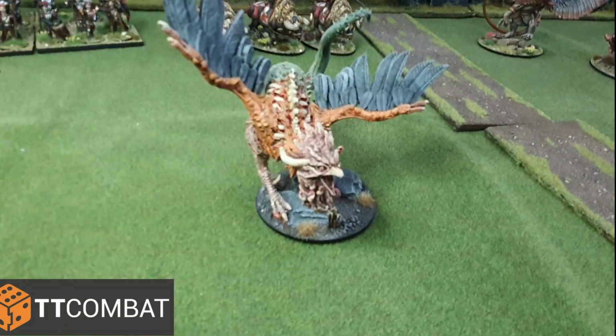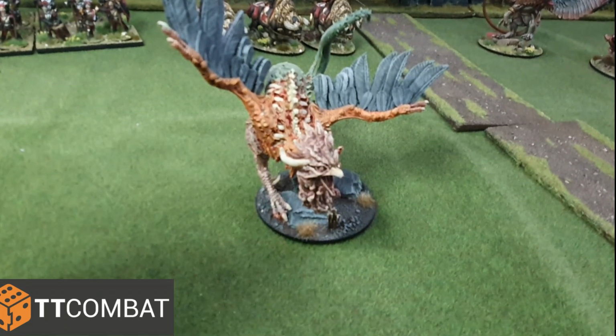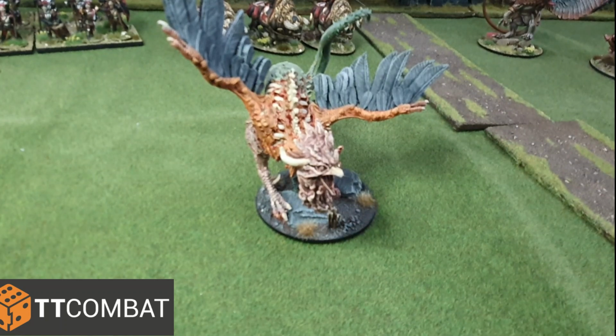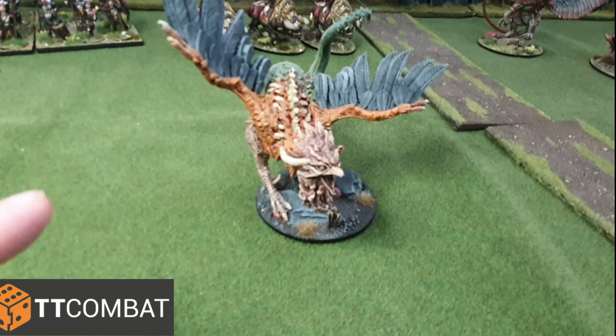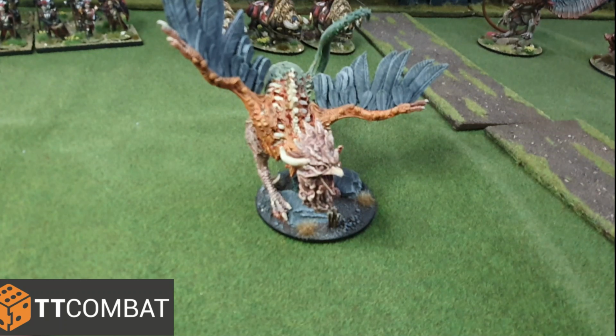But I've been thinking about what I could add to my halfling armies. The shield maidens are really tough at the moment because other than just adding more shield maidens, I can't think of anything interesting to add to them. Then obviously I noticed that TT Combat have a new Kickstarter out, which I'll put a link in below. And they've got some new units for all their halfling ranges that they currently have, plus some other ranges. So for example, the undead, they have new Graveguard, new Blood Dragon vampires, halberdiers, armored skeleton warriors, a black coach. So they've got some really cool stuff to add to this, but also shield maiden berserkers. So you know I'm in there already. So yeah, that's got me pumped to get some more stuff for that.